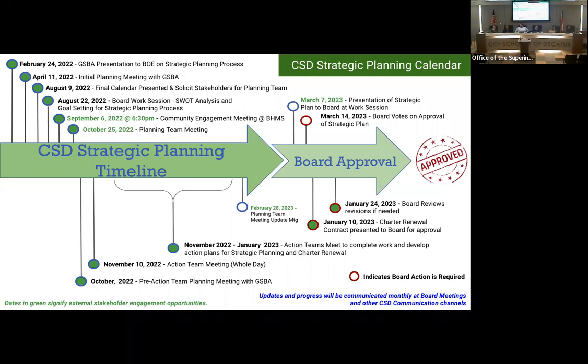We are reconvening our planning team to share with them some small updates to our strategic planning map. And then on March 7th, we will be presenting the board with the draft of the strategic plan for their feedback and input. And then at the March 14th meeting, we will present that to the board for final approval. Once it is finally approved, we have 3 town halls scheduled to launch the plan and share it with our community. So I'm excited for those coming up.